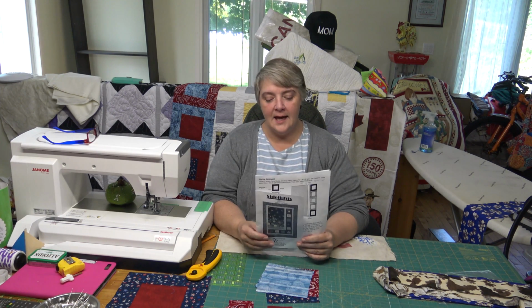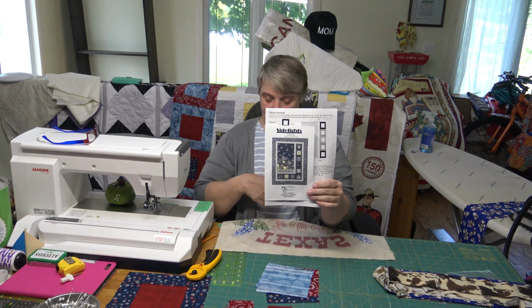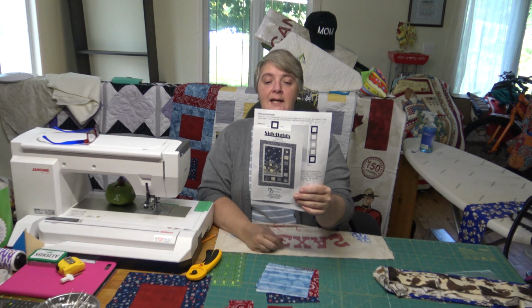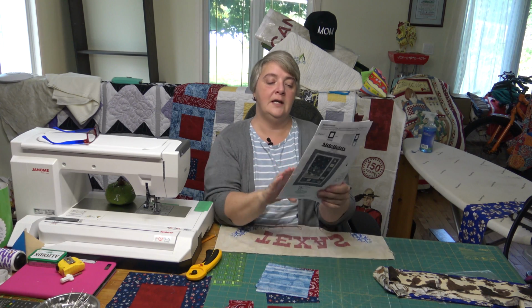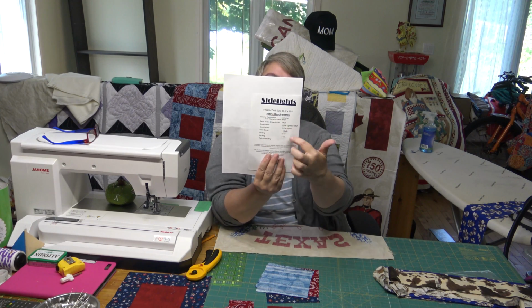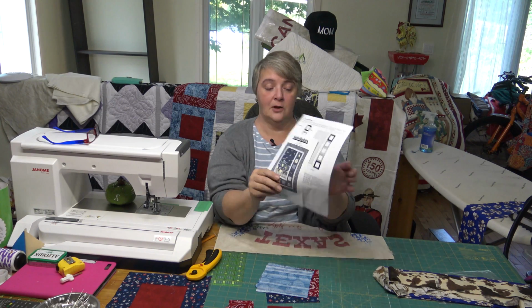We're working on a little panel kit actually. It's called Sidelights. Sorry, my microphone went down there. The finished quilt size is an average of 46.5 by 62.5, and it gives you some measurements in the back of what you're going to need to build out your frames and your outside border and stuff like that. So it's really kind of cute.